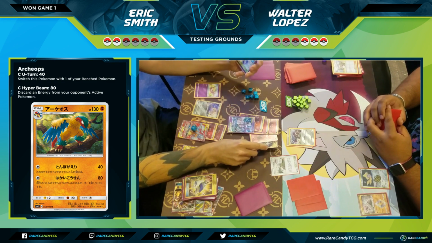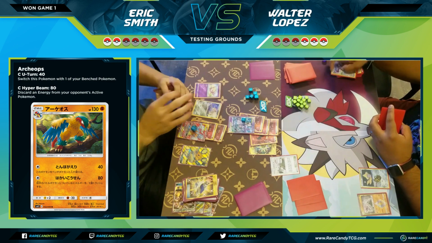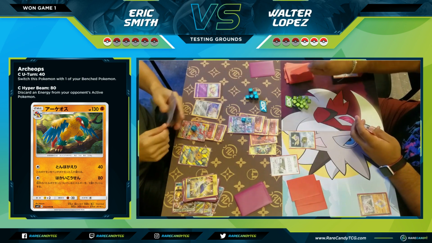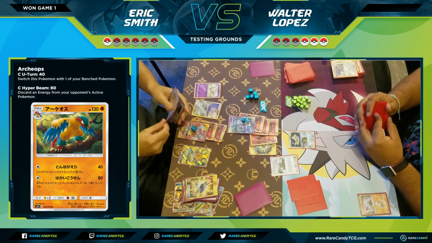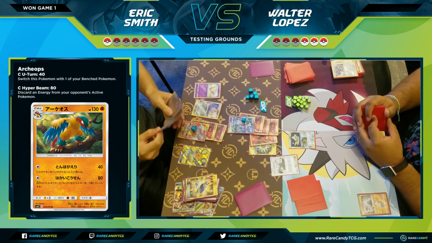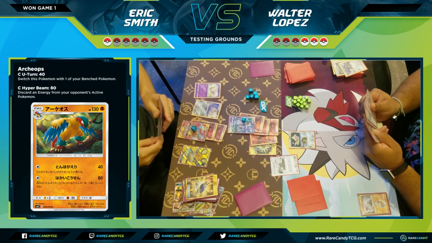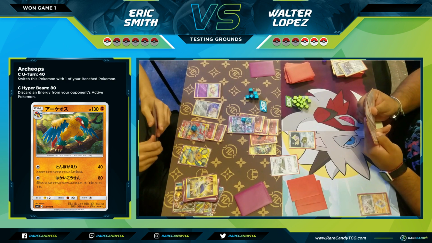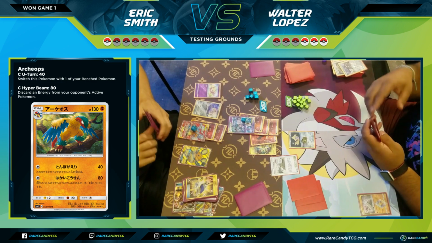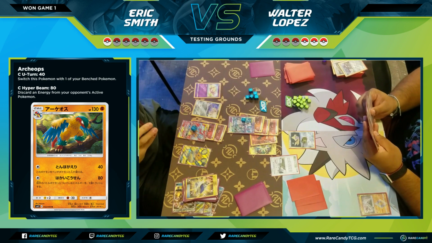So here I can just attach a Rainbow Energy from hand. I think that's fine. And then we can use... What am I using here? That's what I'm trying to think. Oh, I'm using Greninja GX's attack. That's what it is, yeah. And then from here, yeah, I think it's just kind of checkmate for Walter. I don't really think he has anything at his disposal at this point. And I think that's going to be the game.